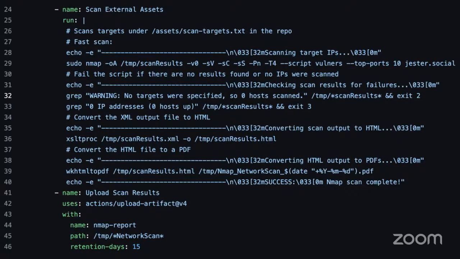Another example of DAST is the legendary tool Nmap. Nmap is usually a good idea to run because you can use it to scan your web apps through its own rules, but it's also good for scanning your infrastructure, right? Wherever your server or app is going to be deployed, it's running on infrastructure. So what if that has any vulnerabilities?